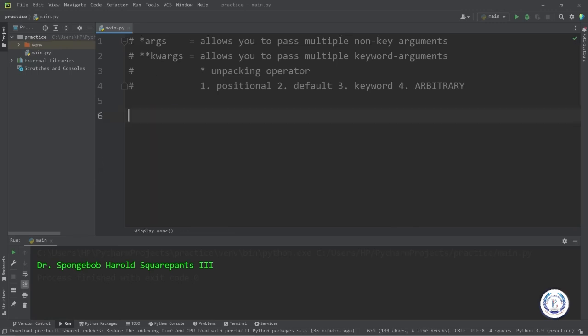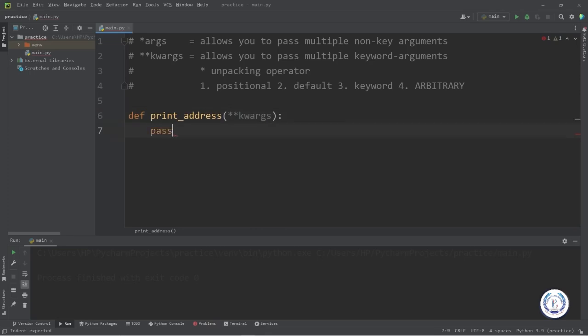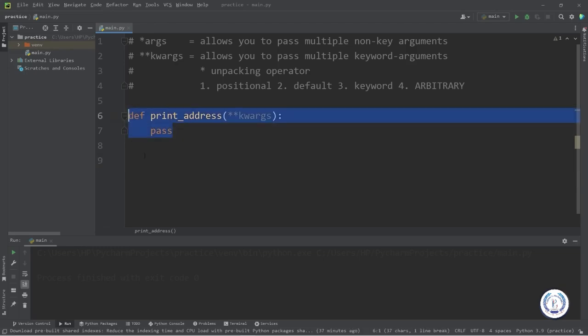Now let's discuss kwargs. You use 2 unpacking operators. Then typically people follow this with the word kwargs, meaning keyword arguments. It allows you to pass multiple keyword arguments, which we discussed in the last topic. I think this would be great for an address. Define print address function. Use double asterisks. Then we can add a parameter name, but people usually stick with kwargs, meaning keyword arguments. Just as a placeholder, I'm going to type pass. Pass doesn't do anything. I want this program to be able to run. We'll get back to this function momentarily.